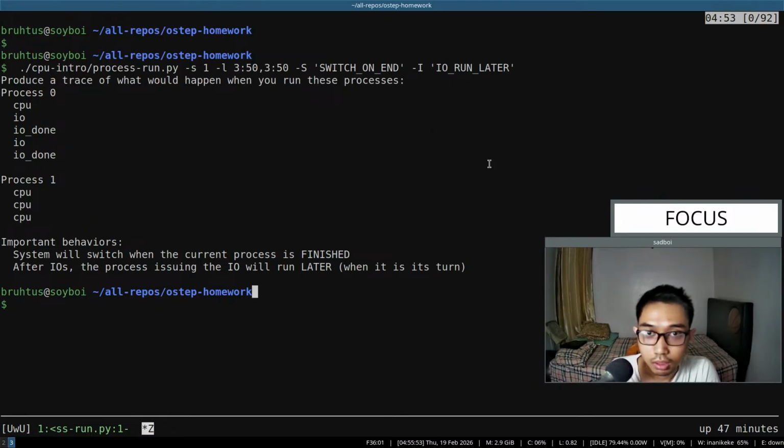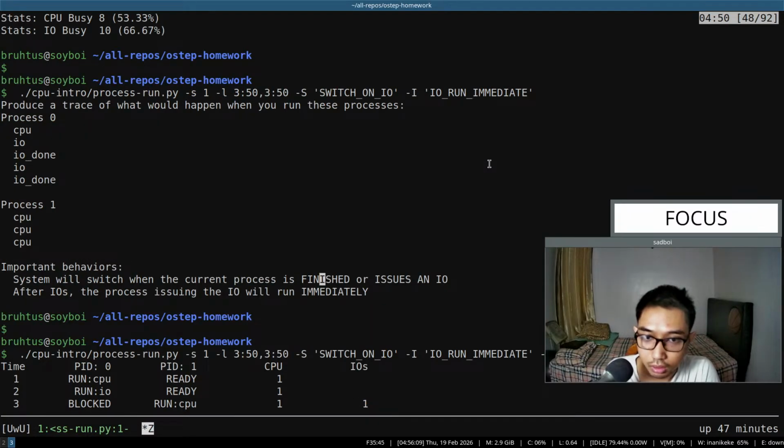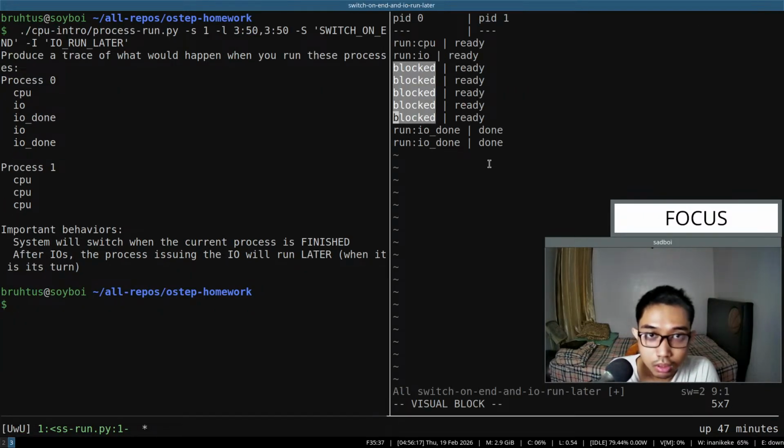Because if I remember correctly, this flag means that we are switching after the end of the process, right? This one. Not this one. Or issue an input output, right? So we need to finish the input output process first, and then we can switch to the process 1.